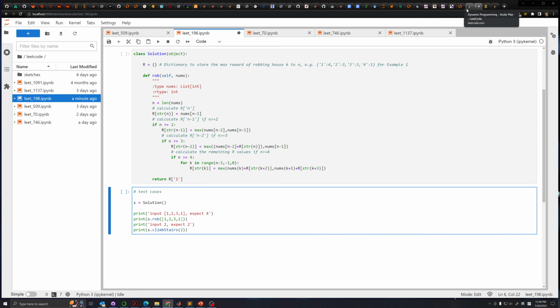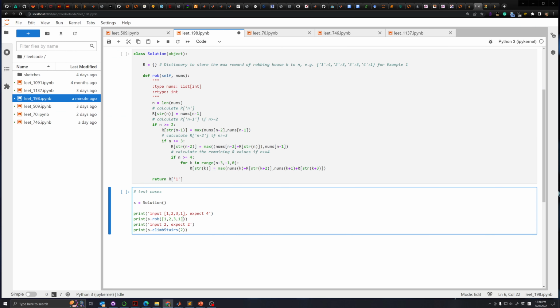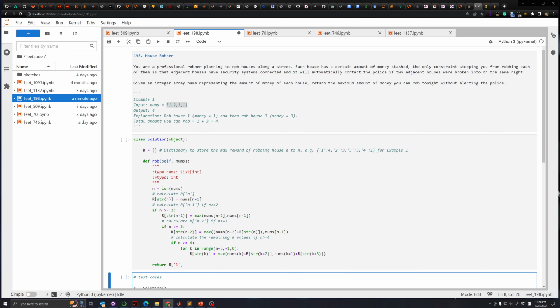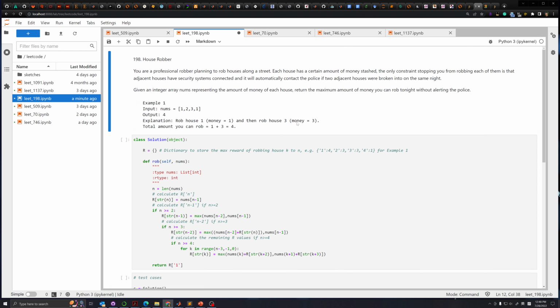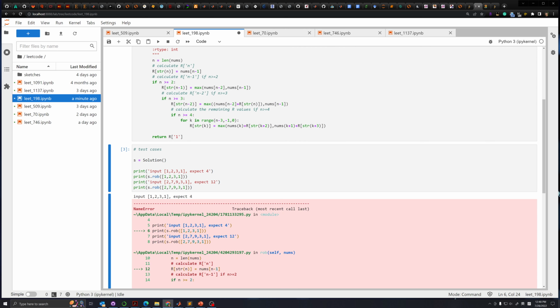And we can use the second example from LeetCode and then the answer as well. So input here, and what are we expecting? We're expecting 12, right? Okay, let's just do two test cases and then see what we got.